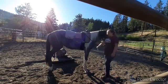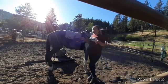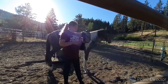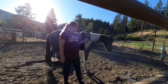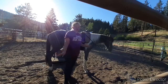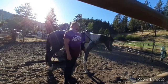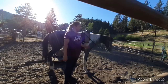Pretty much all this is doing right now is it's going to hold the reins in place. If I get her going a few laps and she's doing great and she's not fighting the bit, and there's not tons of slobber or anything coming out, then I will wrap it through one more time, and that'll be as much as we do for the day. You can see though, she already stopped playing with it. She already doesn't care. So I'm gonna bring her over here into the center, desensitize her. You guys will get to see that, and then we'll send her off.